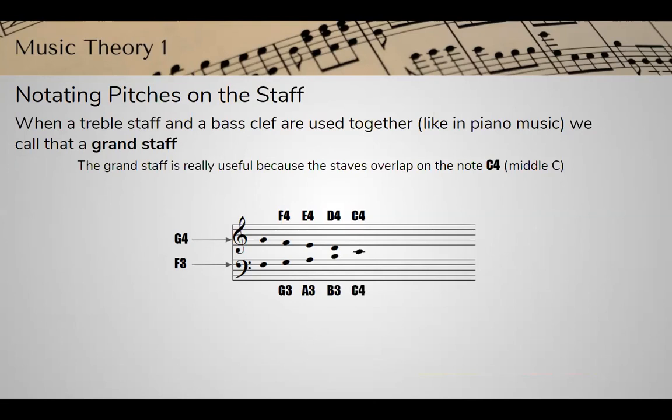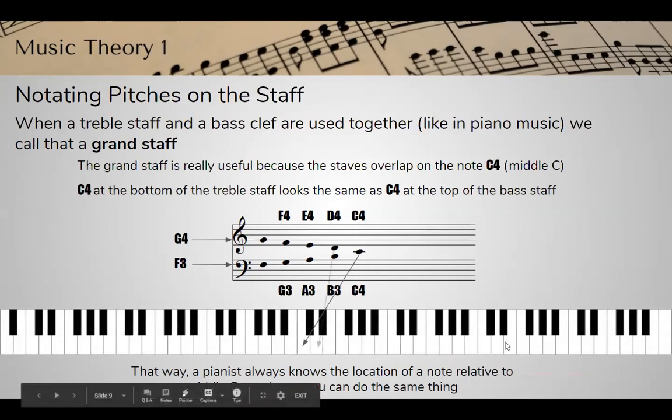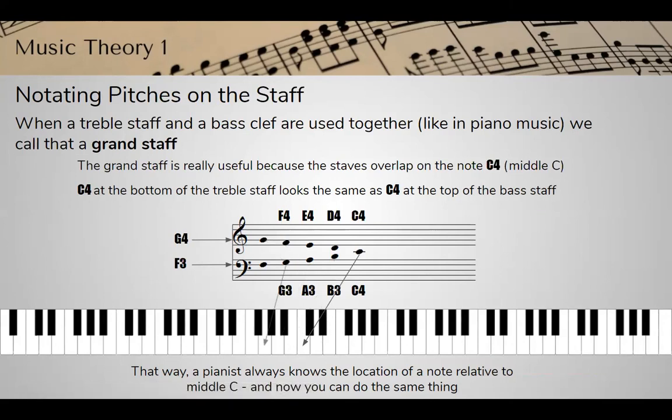Now that's really cool because they overlap, and the middle C looks the same on both staves, right? Because it has that one ledger line, it looks the same, and we can see that as an overlap. That's why pianists always know the location of middle C. And that's why it's so helpful in theory, because you can start seeing things in relation to middle C. It helps you find the location of notes. That's exactly what you should think about when you're doing the assignment after this video presentation, at the end of the module, because it will be really helpful when you're trying to find the octave and the letter name.